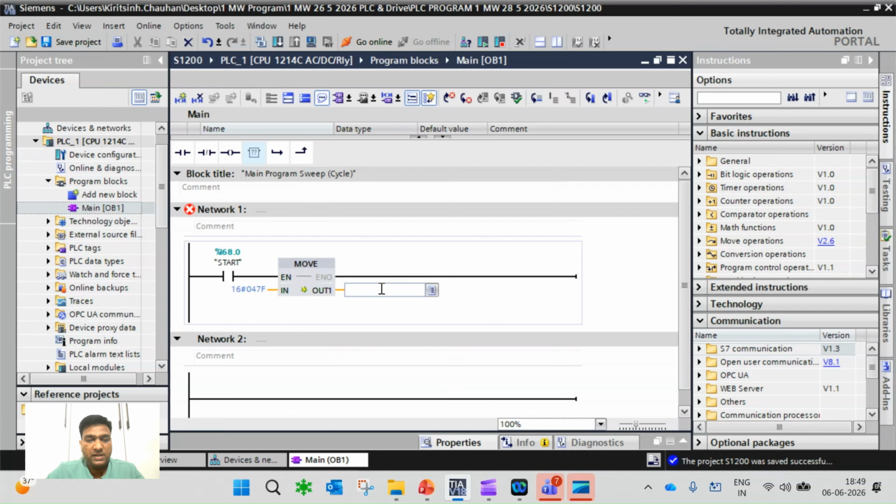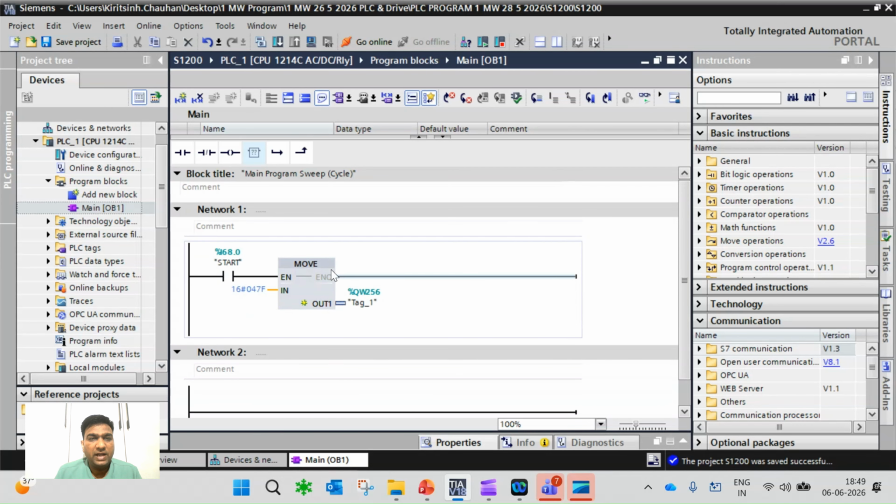I already defined QW256. Whenever I write this value, the motor will start. So this is my motor start, and this value I need to transfer to QW256.